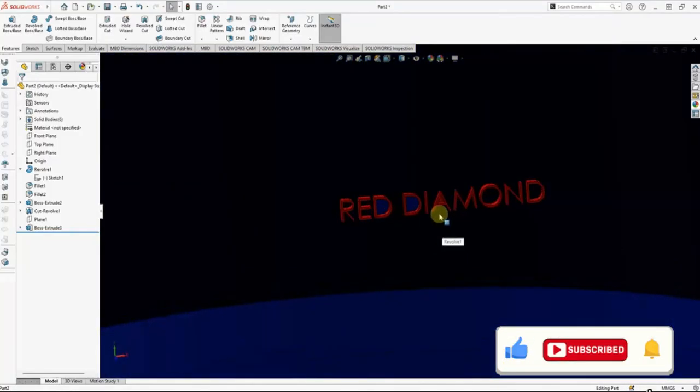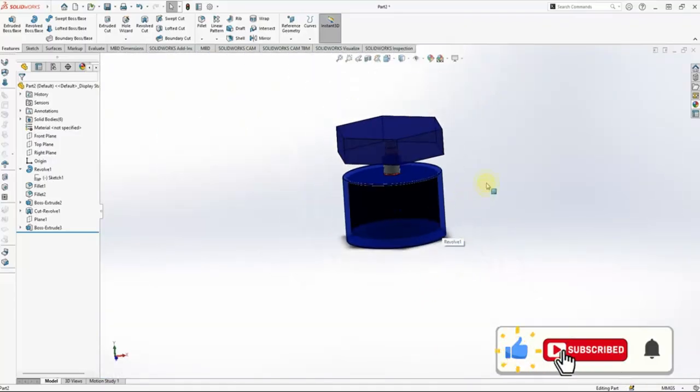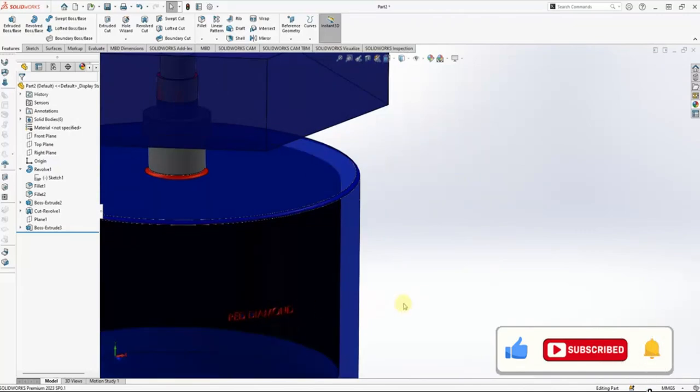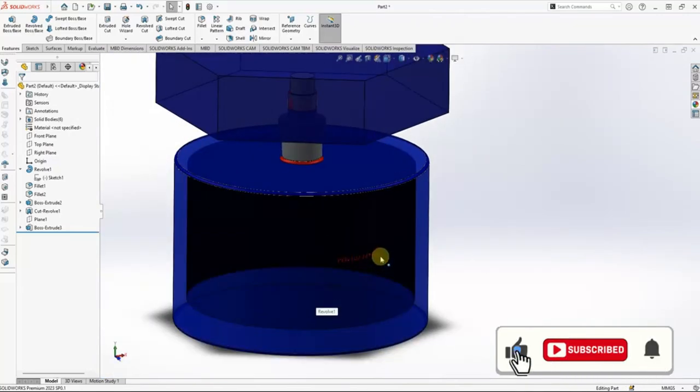You have an inscription right on it. If you zoom out, you would actually see it. So that's how you design whatever it is. Oh, we already added the red color to this, but I hope you guys can adjust it. So I'll see you guys on the next one.